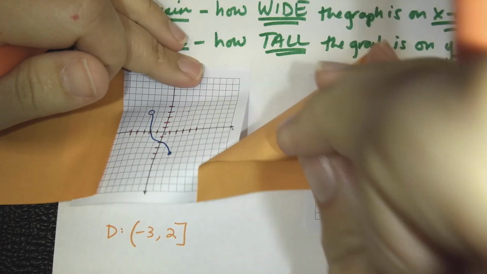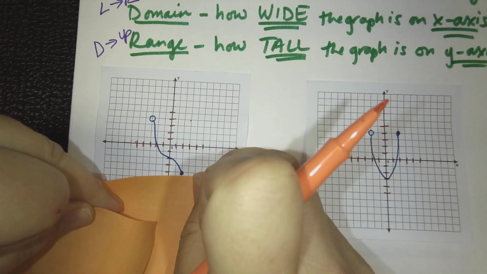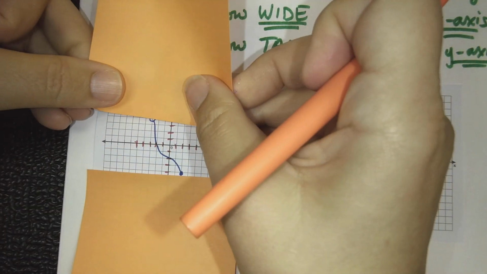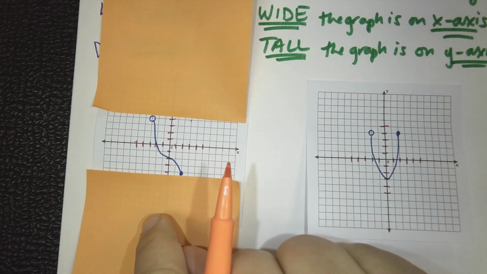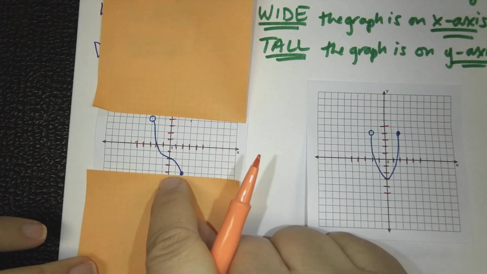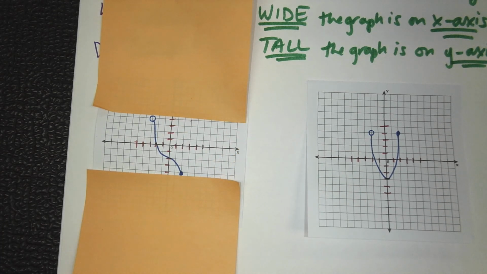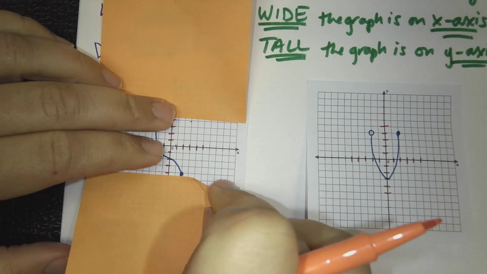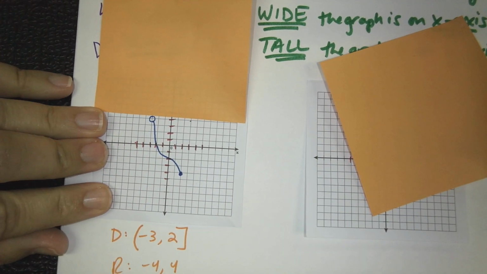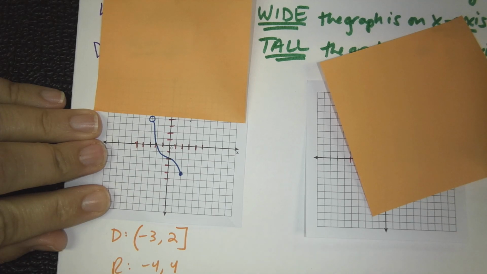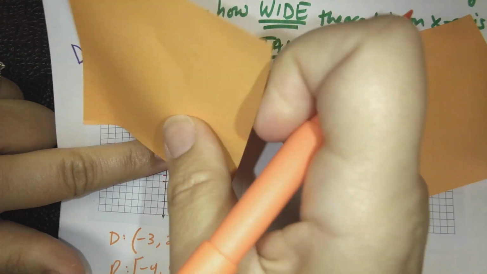Okay? Range, tall, goes up and down. So start on the down. Here's down. Then on the up. Only give me the y's this way, not the x's. What's that y? What's that bottom y right there? -4. What's that top y? 4. So again, you know the 2 numbers. Range is -4, 4. Which one is bracket and which one is parentheses? So, done. That's called domain and range graphically, okay?